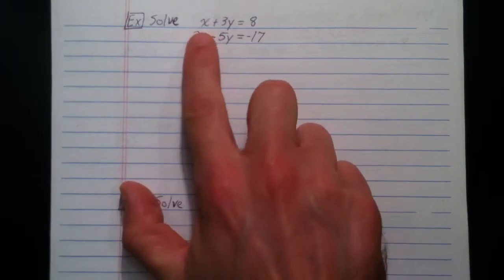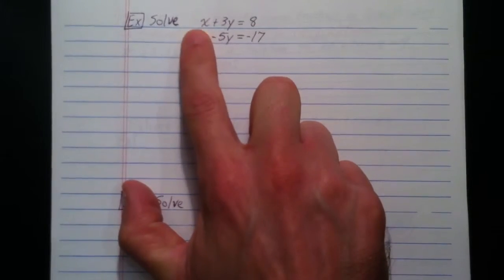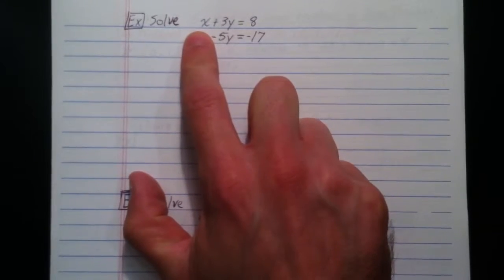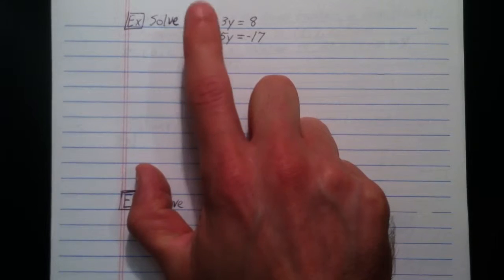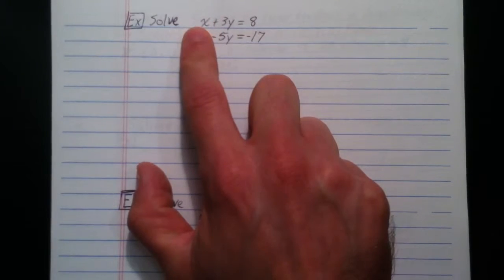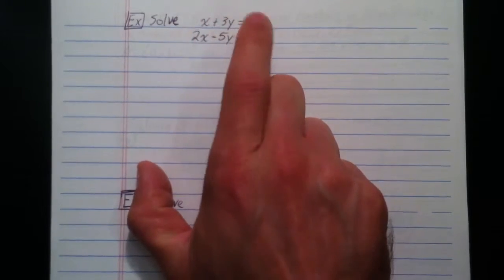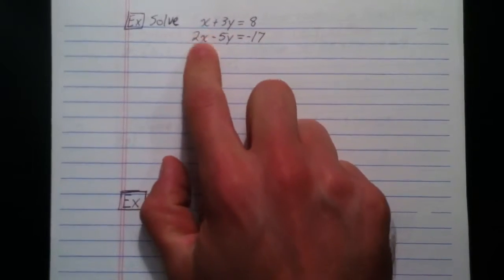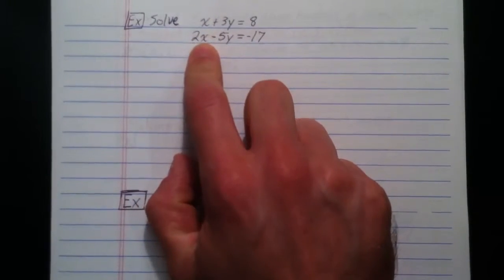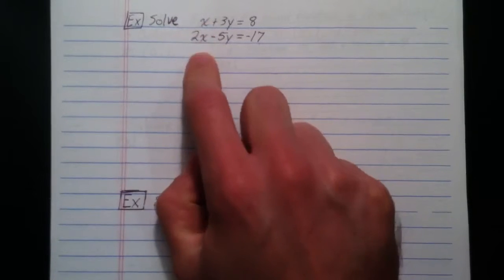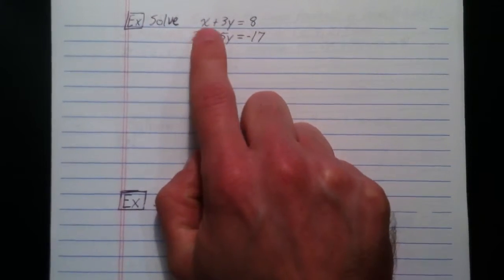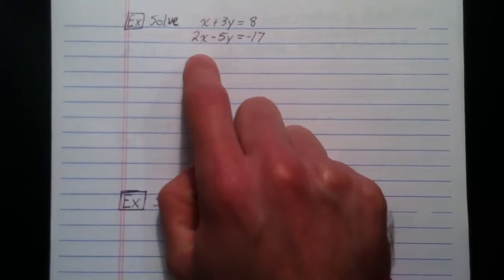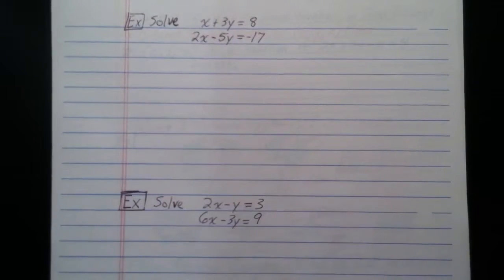A lot of times when you have a variable without a coefficient, we can make this x here have whatever coefficient we want. We can stick whatever number we want in front of this x, as long as whatever we multiply by to get that out front, we multiply everything in the equation by that value. So we could make these two x's match up so that we could subtract the two equations, or we could even make this x have a coefficient of negative 2x and add the equations to cancel them out. Either way.